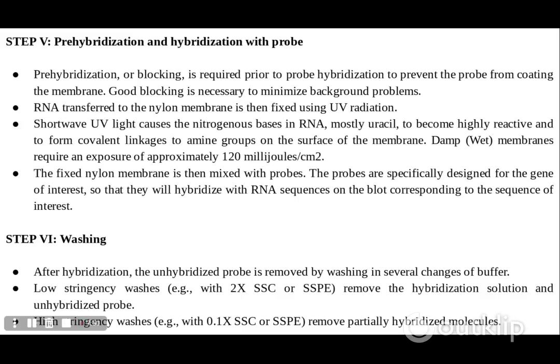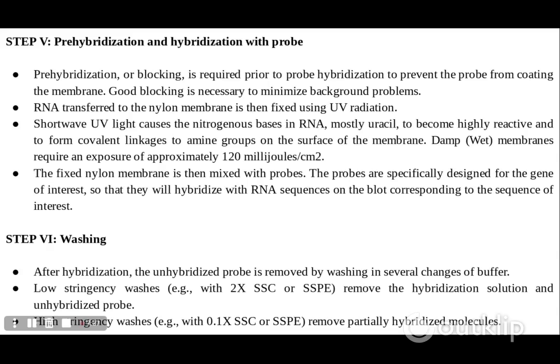RNA transferred to the nylon membrane is then fixed using UV radiation. Short-wave UV light causes nitrogen bases in RNA, mostly uracil, to become highly reactive and to form covalent linkage to the amine groups on the surface of the membrane. And damp or wet membranes require an exposure of approximately 120 millijoules per centimeter square.